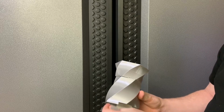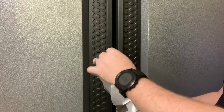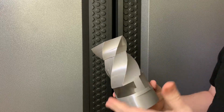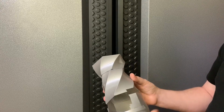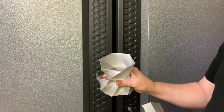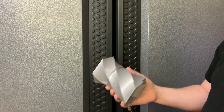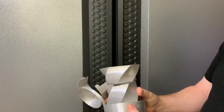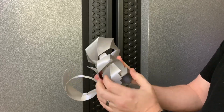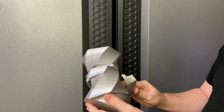And I'm going to implore you, if you have children or pets that tend to get into anything around your house, to your vases that are printed in vase mode or diffusers or anything else that you're printing in vase mode, print them in PETG, because look at all those little sharp areas. If you have a kid fall into this, or your dog or your cat, that's just a bunch of pokey sharp things to get into your loved one, whether it's your pet or whether it's your kid. Or you, if you fall into it. Think about that. So, yeah, that's a big mess. So throw that thing away.